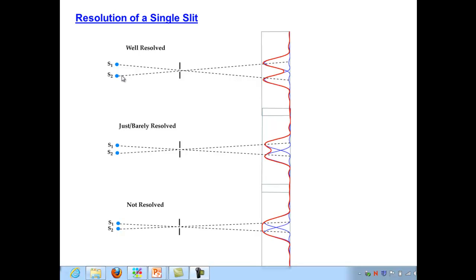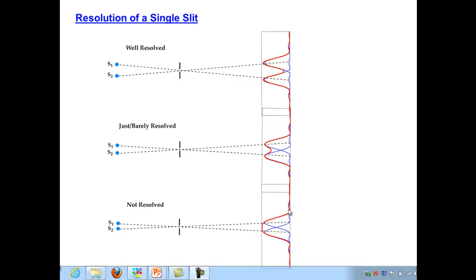And so the reason we see limitations in resolution is illustrated on this slide, which I showed in class. If two objects in the lower panel are very close together, and we think of these as two sources of light, then the light that comes from the two sources forms single slit diffraction patterns, which would then be on the retina of your eye or on the film of a recording device that's used to capture an image. Those diffraction patterns would overlap to such an extent that there would just appear to be one smeared out pattern and one object.